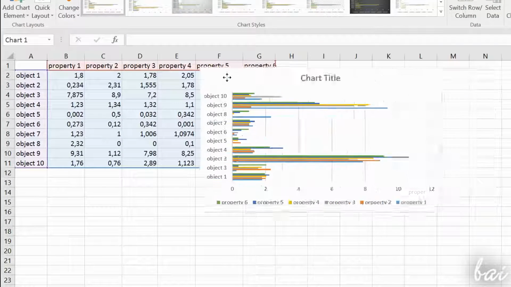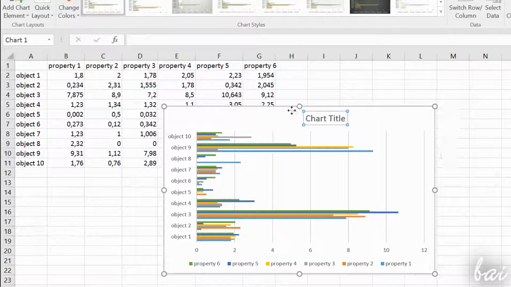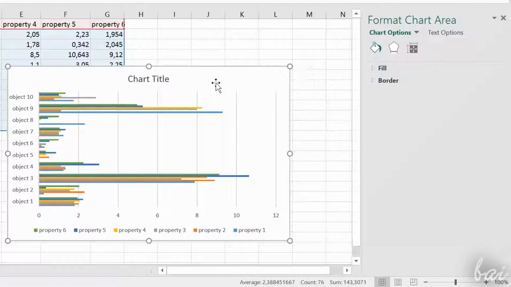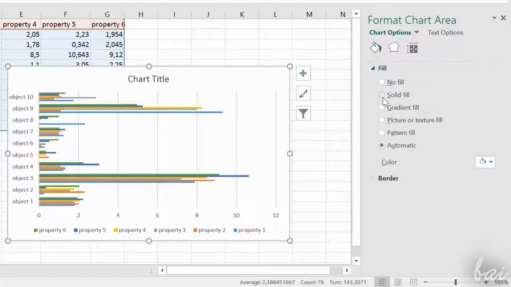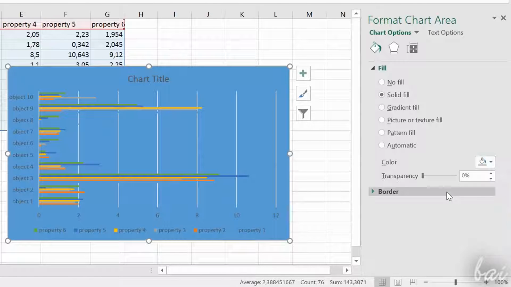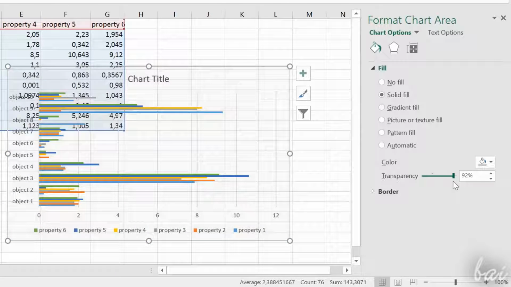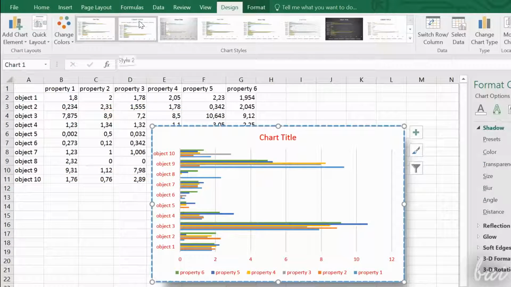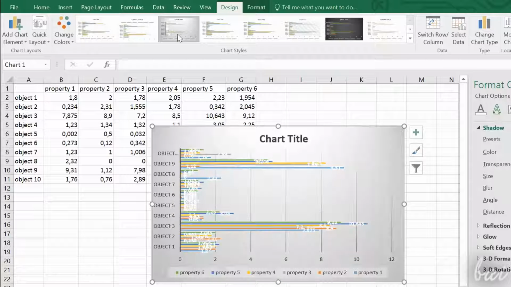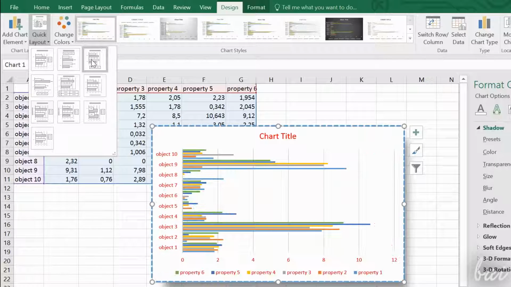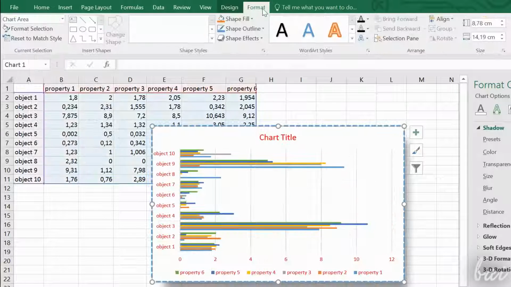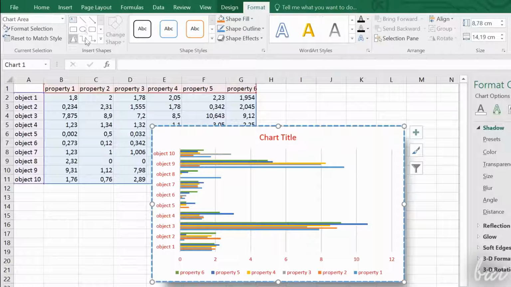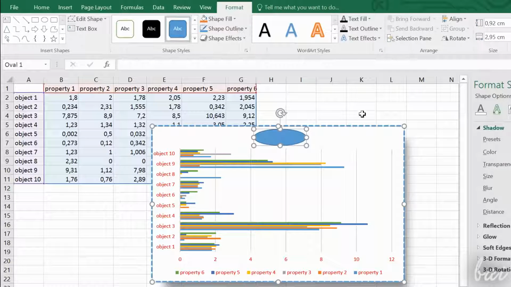You can move it in your workbook or any of its parts inside simply by clicking and dragging. If you double-click on the chart, a dialog box opens on the right in order to edit any property, such as chart style and colors, filling, contour, and size. On top, under Design, you can change the basic chart template and the basic layout. And under Format, you can change the text style and add shapes to make the chart more comprehensible.